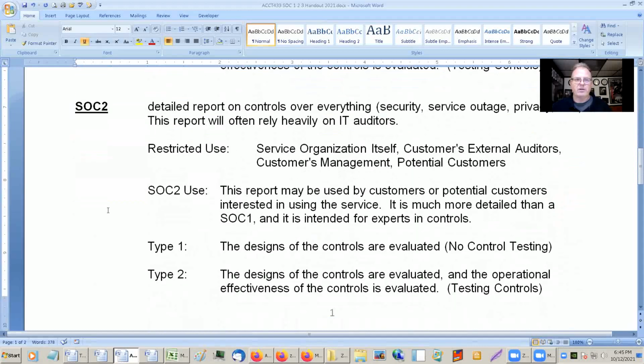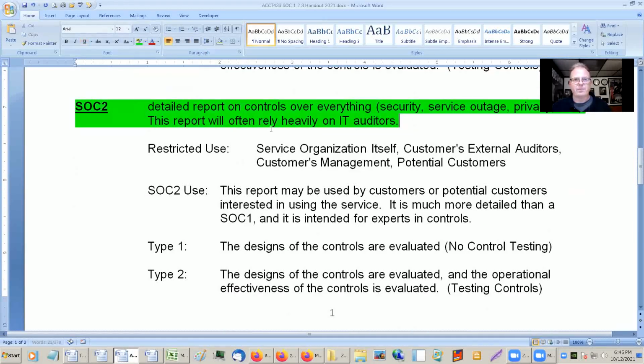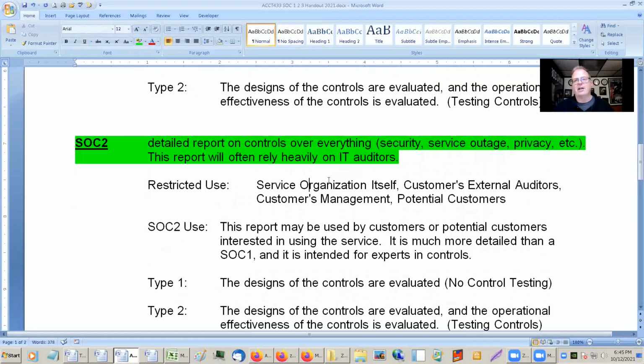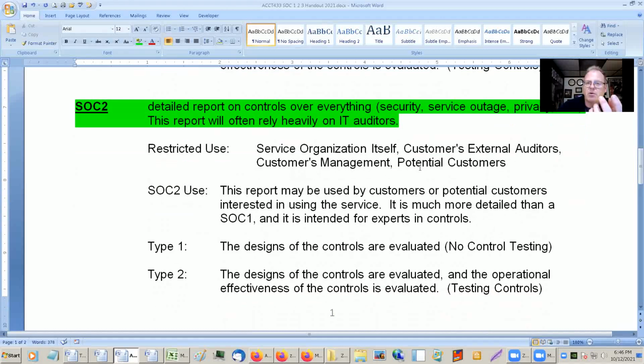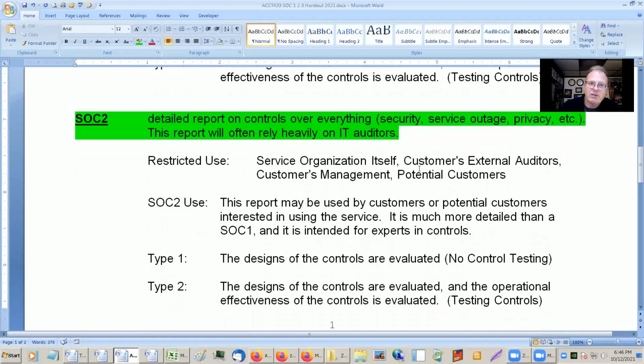The SOC 2 report, which is the heavy duty, look at everything in it. We're going to look at security, privacy. We're going to look at outages. If they have outages, they're looking at everything that you can think of. They look at that for the SOC 2. So the SOC 2 is a very extensive report, and it's aimed at companies that are trying to decide whether they want to go with ADP for their payroll. It's more than just financial. Financial will be in there, but it's more than just financial. It's everything.